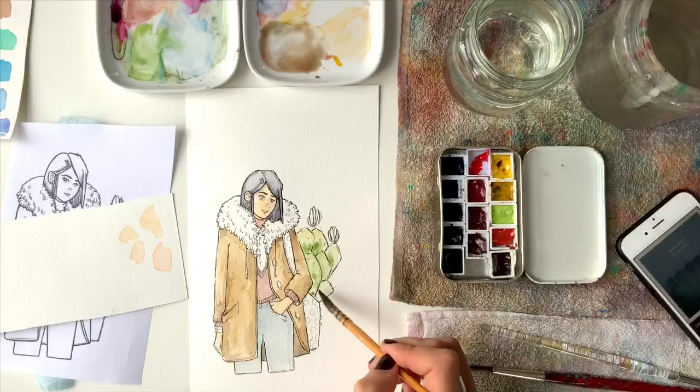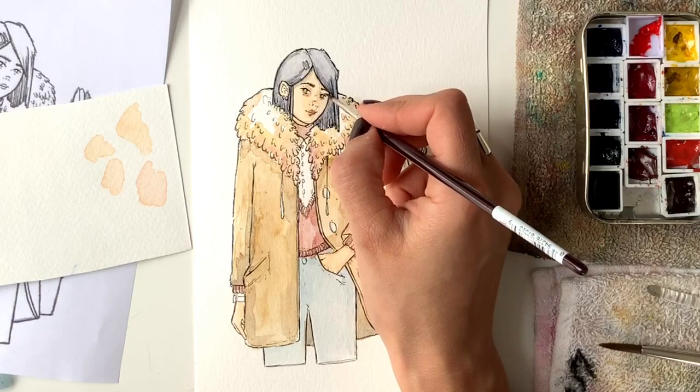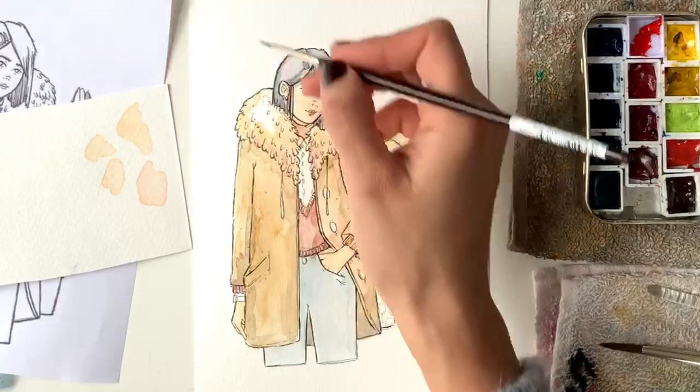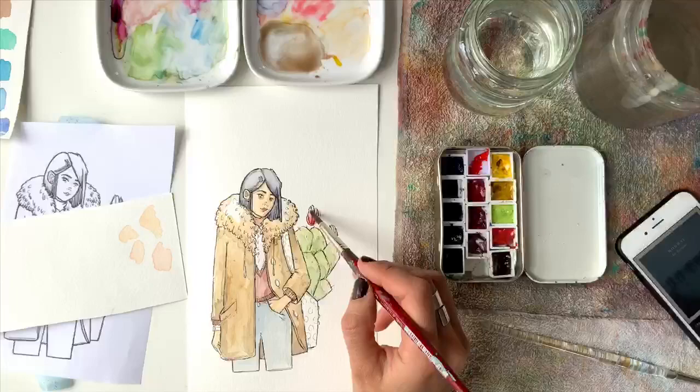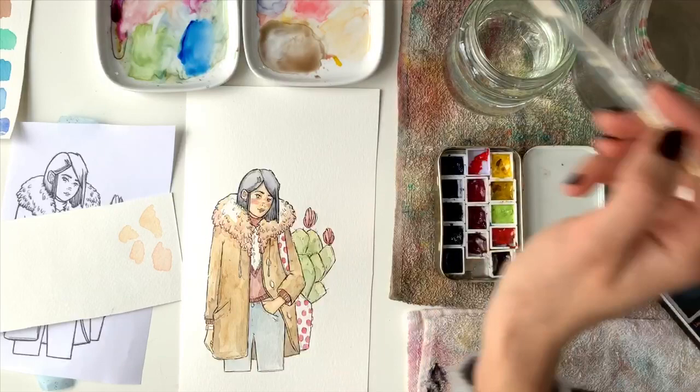Old Holland paints are well known for their quality, but not so easy to get. I was fortunate enough to live in Germany for several years, and before I left and moved back to Canada I did a bit of an art haul of supplies that I knew would be harder to get here or more expensive. I kind of splurged a little — it was my goodbye Europe present. I picked up a few of these paints and I know a lot of people are curious about them.